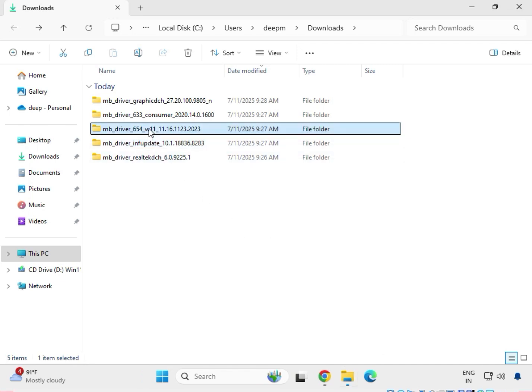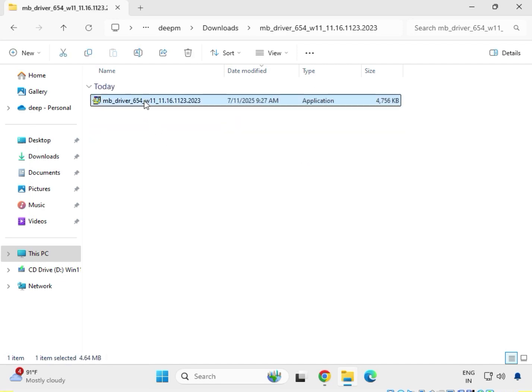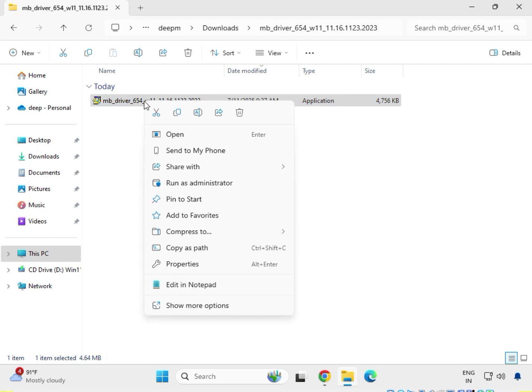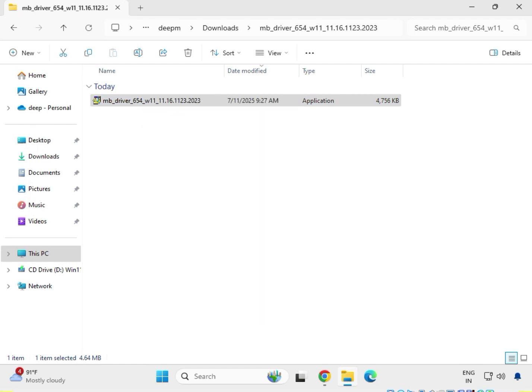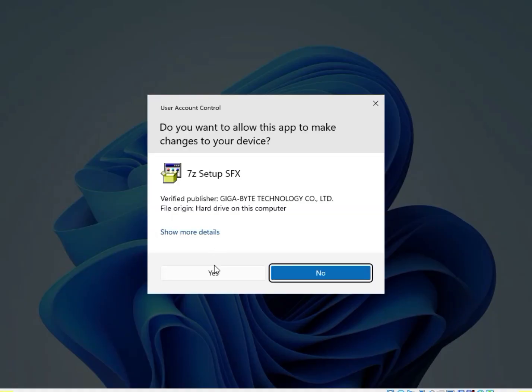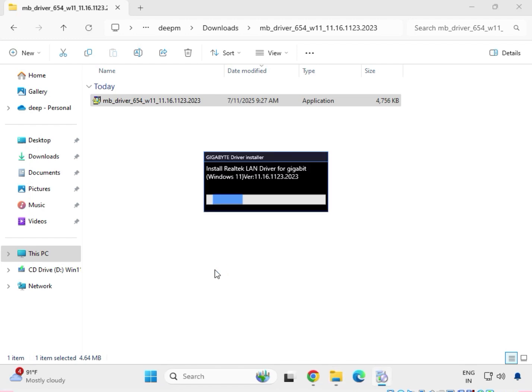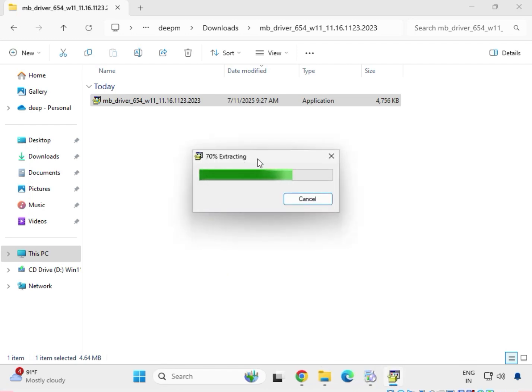Then third, open. This is also for chipset, and run as administrator, click on yes. Oh, this is the LAN driver.